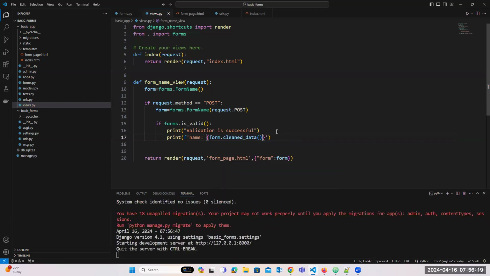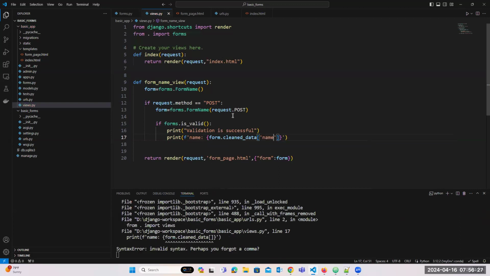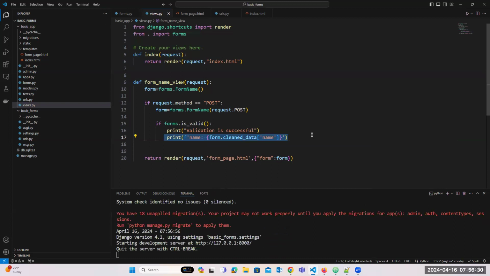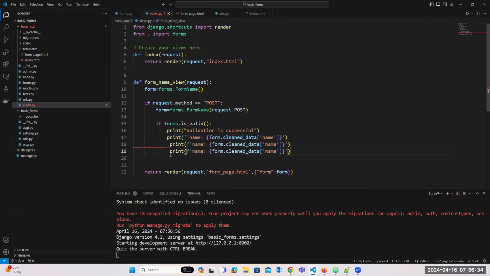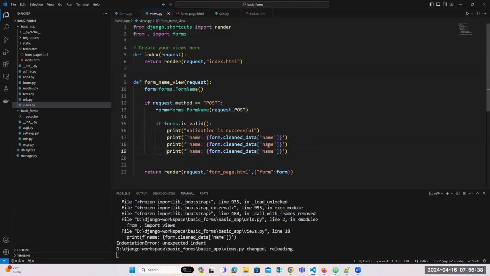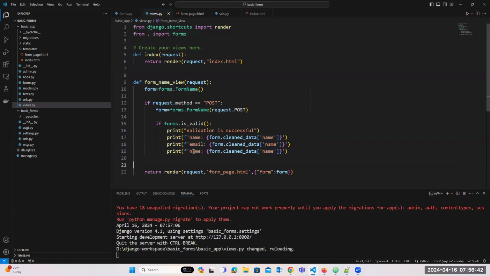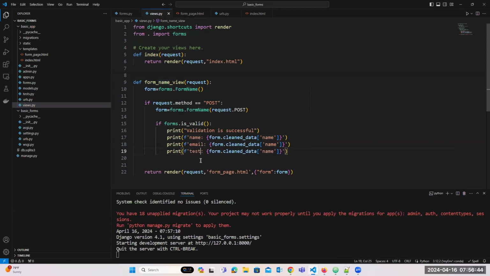After form validation we need to use cleaned_data. It is an attribute, and I will talk about it again. Give me a second. So cleaned_data, this is the email, and something text.